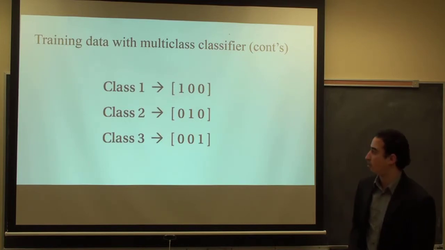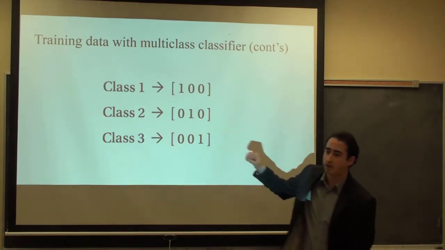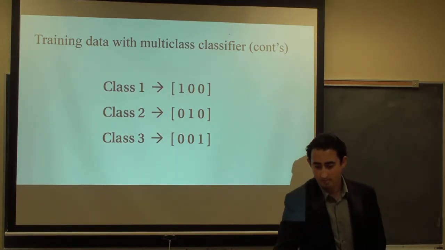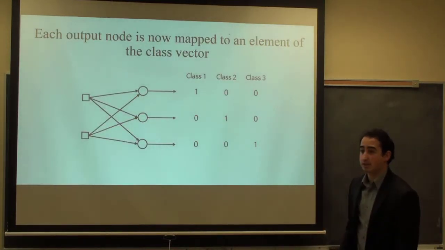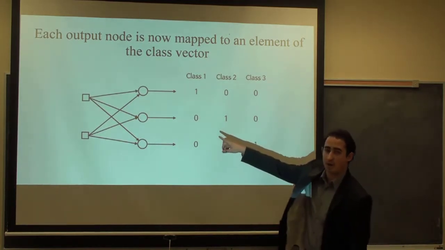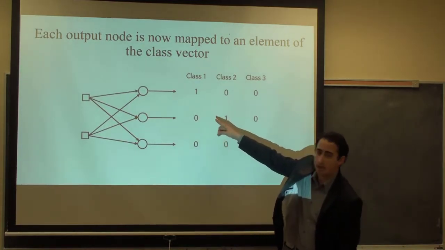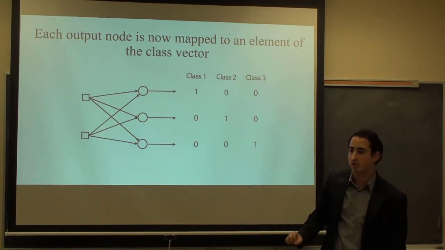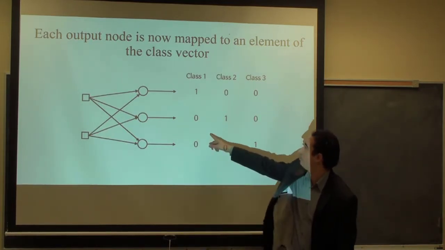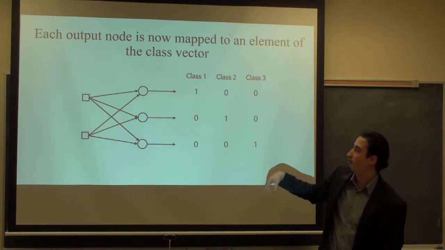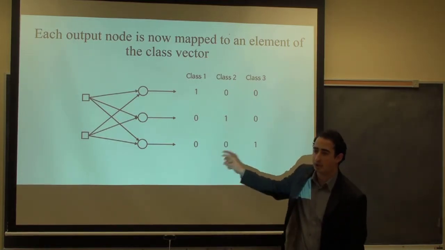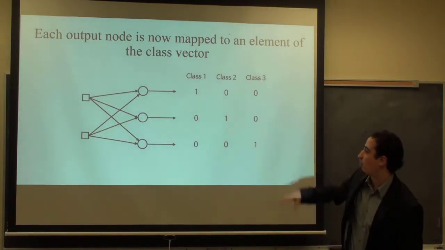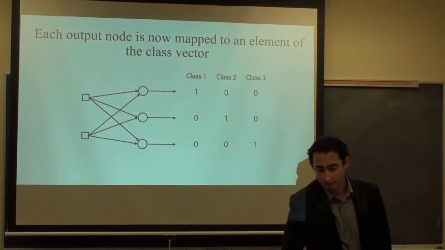So this one, class 1: class 1 is 1, class 2 is 0, and class 3 is 0. And on the next one, that's how we define the numbers. If we want class 1, class 1 is going to be 1, class 2 is going to be 0, and class 3 is going to be 0. But if we want class 2, we have to make class 1 and class 3 0. If we want class 3, we have to put class 1 and class 2 as 0. And if we have more, we put the other classes as 0.